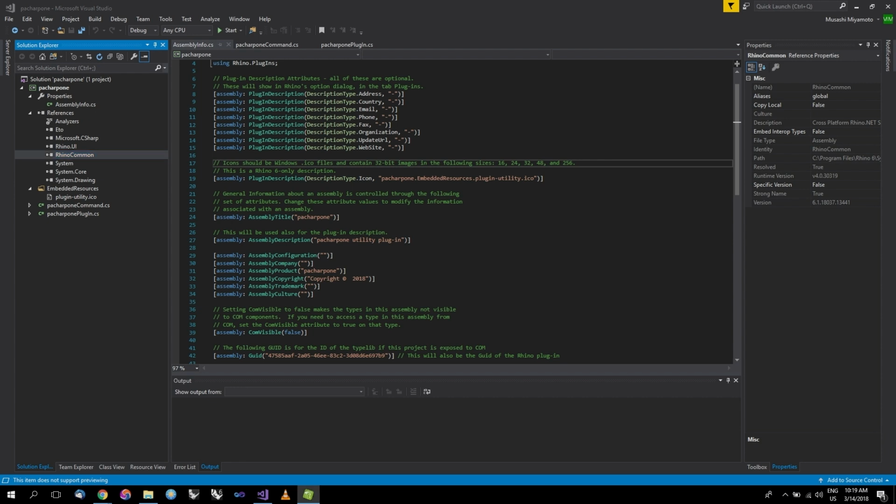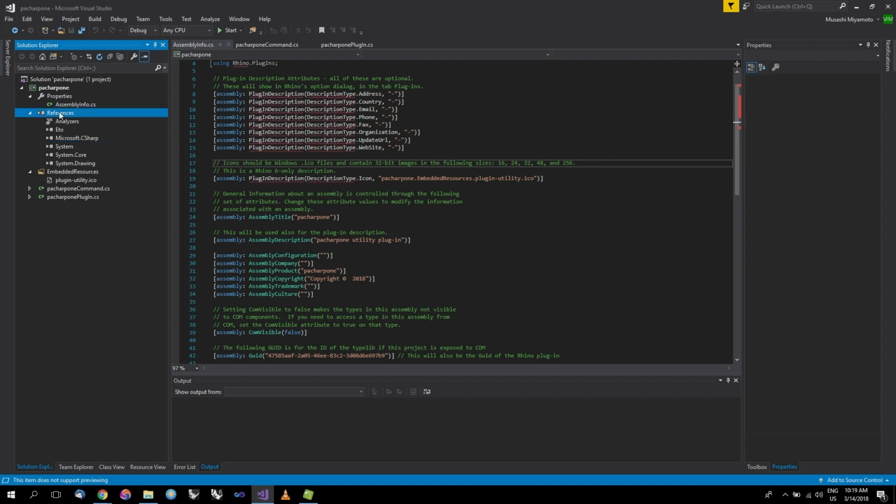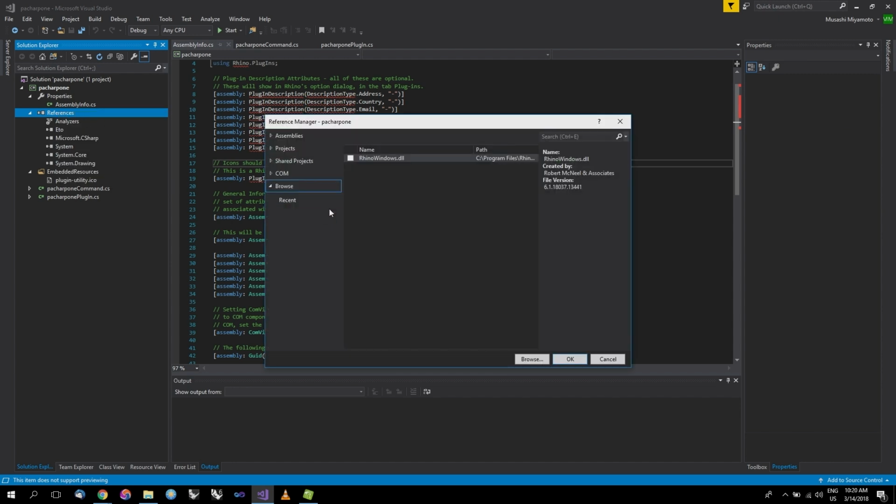Sometimes you might need to update the location of the references, and as you can see, Rhino Common and Rhino UI are the ones you need. So let's exercise that for a moment. We can remove them and then add them again. However, you have to remember something when you do that.